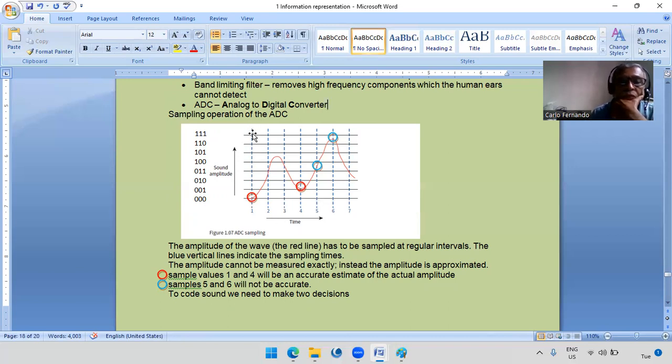If you take a recording here and the next recording is here, you have missed everything in between, no? It's not a good recording. So you have to take them closer, at regular intervals. The blue vertical lines indicate the sampling times. So you take one here, when the wave is moving, another one here, another one here, another one here, like that. 7 samples are being taken here, going on to the 8th here.